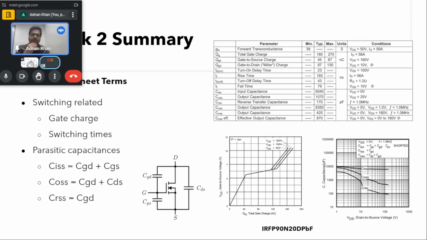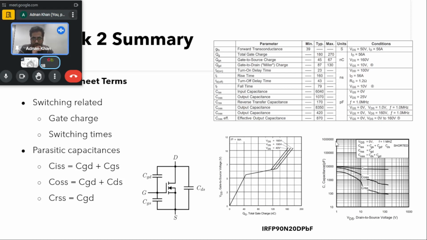Also, the data sheet gives the total gate charge. If you can see the graph here, VGS, the gate source voltage, shows what the total charge is to turn on the device, which relates to the turn on time. Then this flat portion is the Miller portion, and after that we'll have VDS. For different VDSs, it shows the peak charge needed to turn on the device.